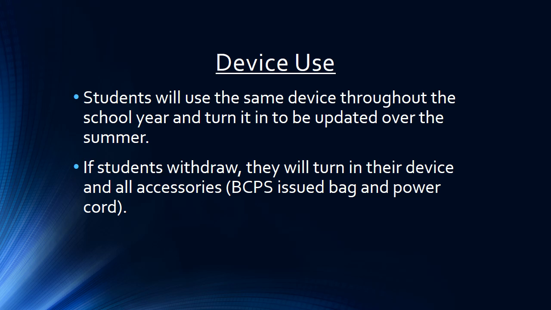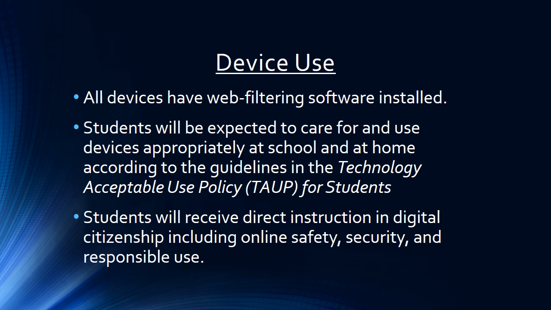All devices have web filtering software installed. These web filters keep students from visiting sites that are not appropriate for school. This includes social media like Facebook, Twitter, and YouTube. The web filters will block the same websites in school, at home, or at any other location, like a public library, McDonald's, Panera Bread, etc.